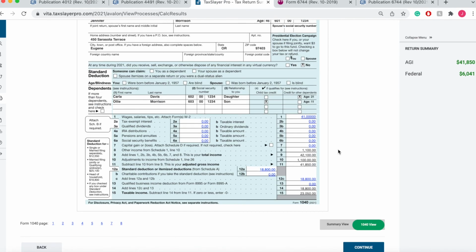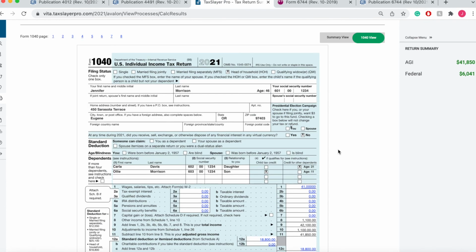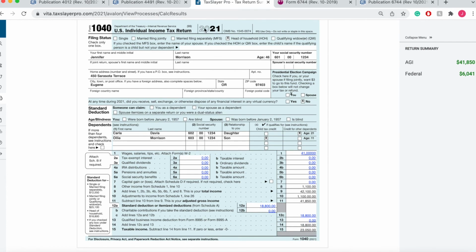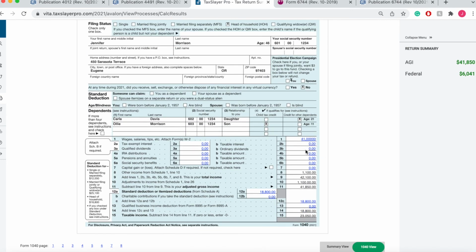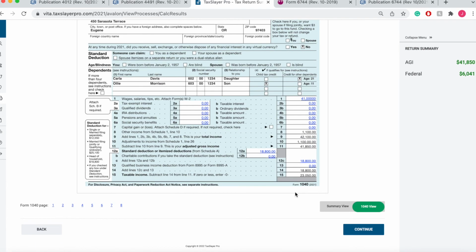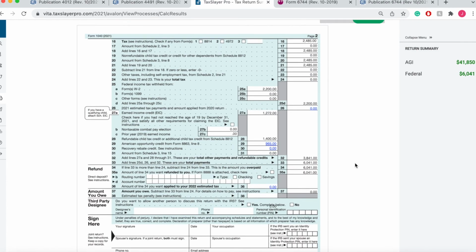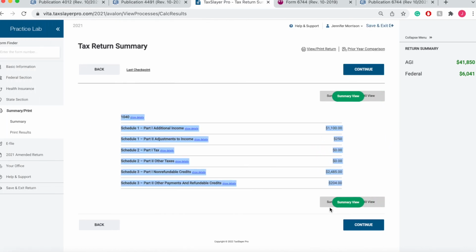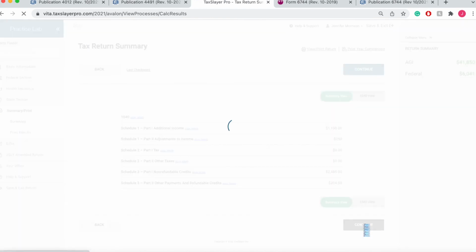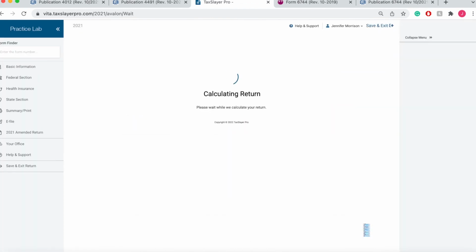The summary here is where you can view the tax return that you just completed. We completed this return, and you can see this is what an actual printed out tax return looks like. You can view all of the work that you just did. All of the information that I have entered is in this form here. You can scroll through this if you so choose and look at all of the different pages. It'll give you a lot of different information. You can also look at it from the summary view here, which can also be nice to look at. Now we're just going to hit continue.